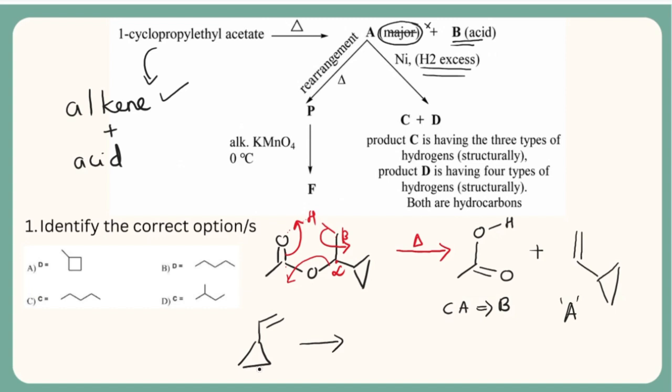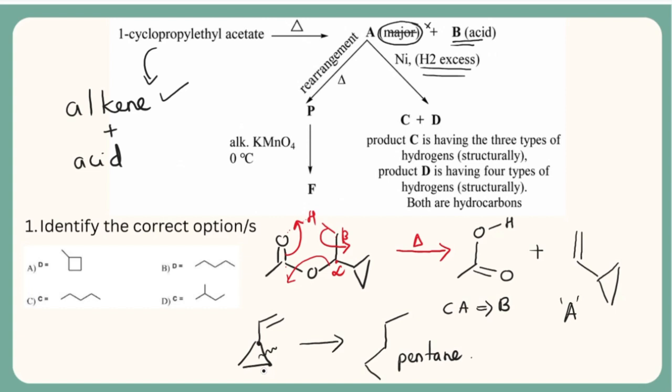Because cyclopropane has a lot of ring strain in the molecule, it is ready to open up. So what all products are you going to get? This is getting reduced. Let's assume the bond breaks here and the hydrogen adds here and then here. Then what you are going to get? You just have to write like this. This bond is broken, and then like this. And what is this molecule? This is nothing but an n-pentane molecule.